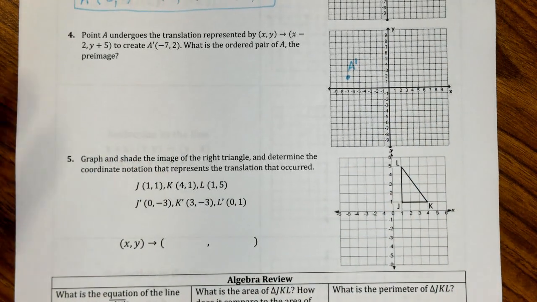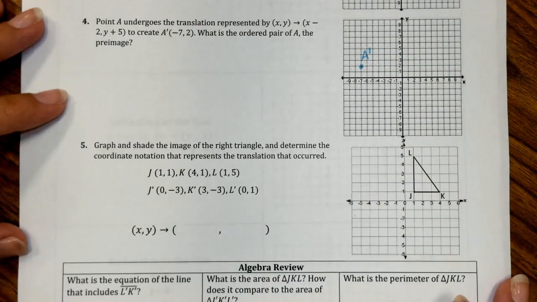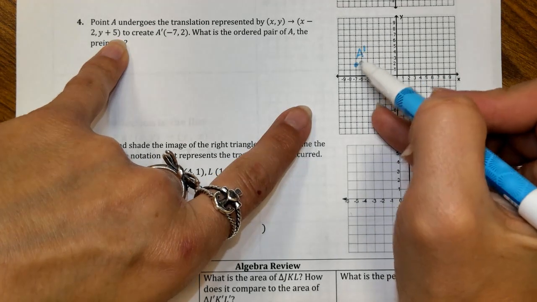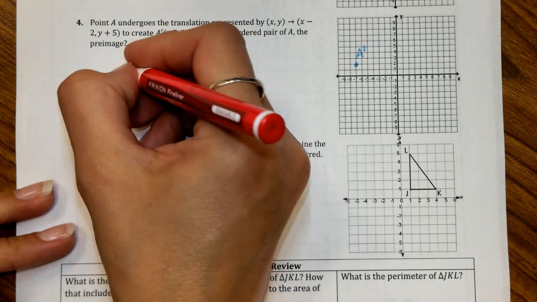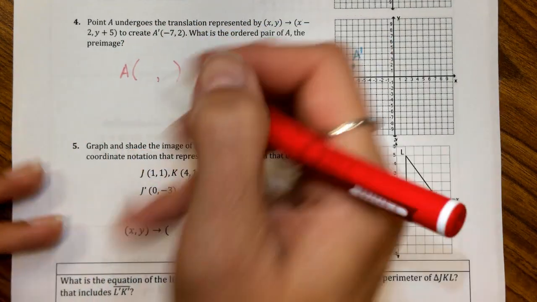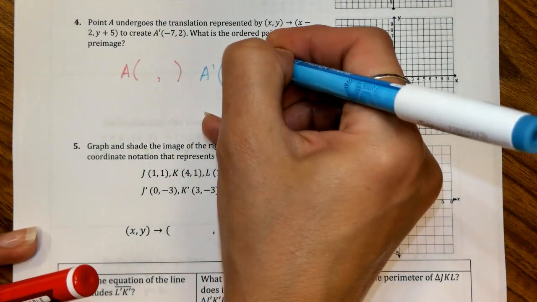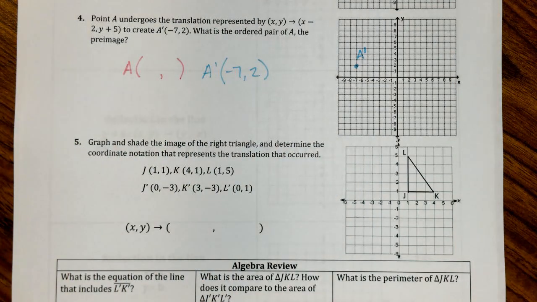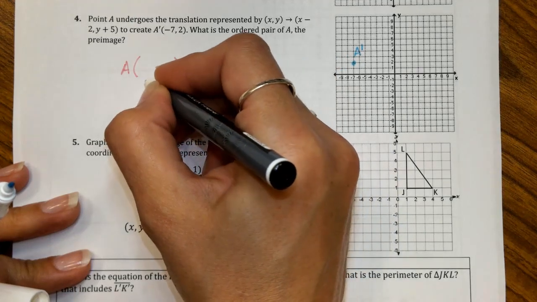So a couple things you can do, you can work backwards, like what I showed you on this page right here, where we did the opposite. You can do that by all means. Or just know we're going the opposite direction. You can actually physically move it. I'll go ahead and show you here. We don't know what A is yet, but we're going to land at A prime, which is at negative 7, 2. So what we want to do is figure out, when I went from negative 7, I need to get to the pre-image point.